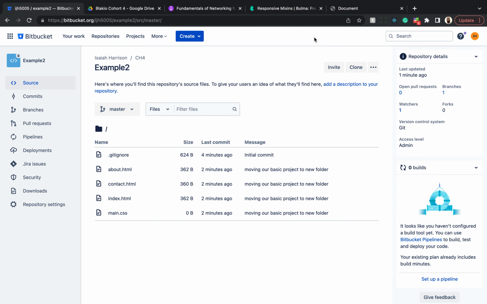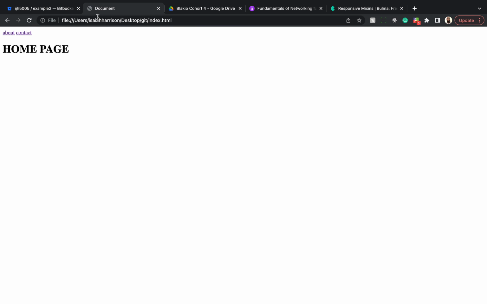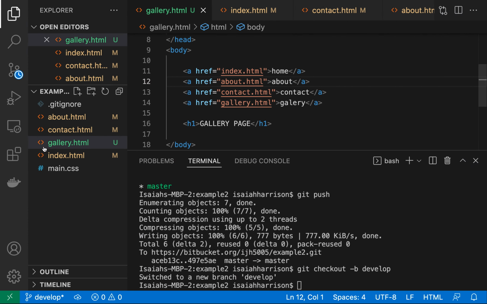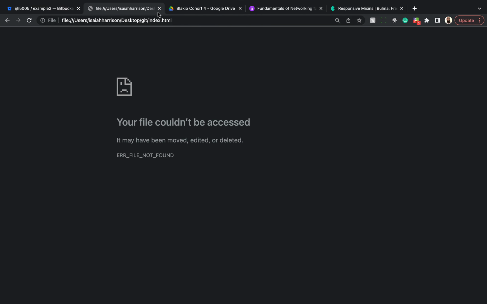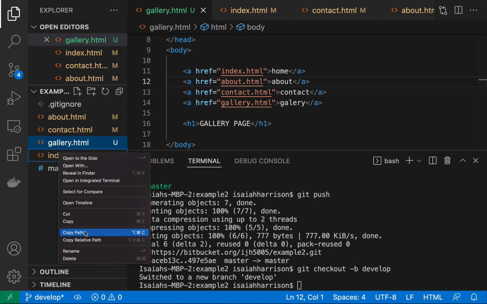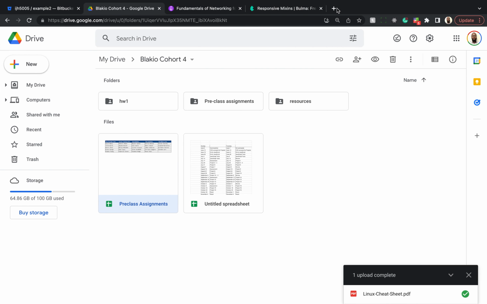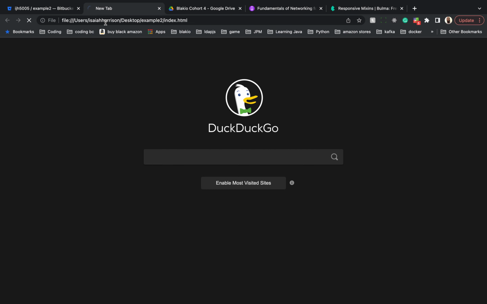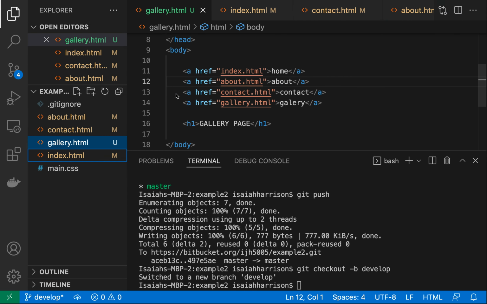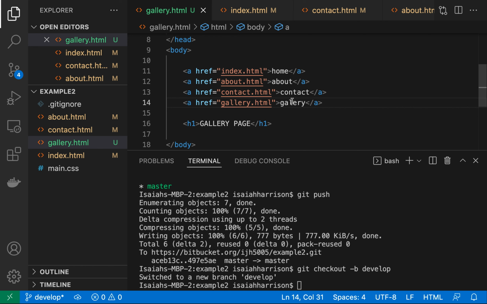And if I go back to my browser here and then refresh, okay, this is a whole nother folder. So let me X that out. I'm going to go to index.html, copy path here. Let me open this up, paste that. You can see it here. You can see the gallery right here. I misspelled gallery, obviously. Let me fix that.